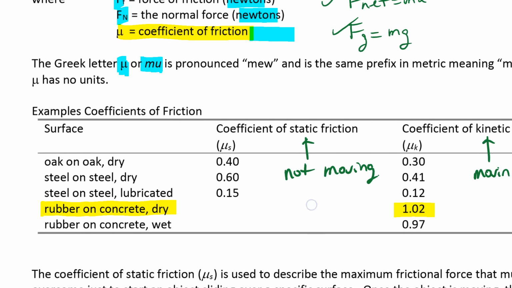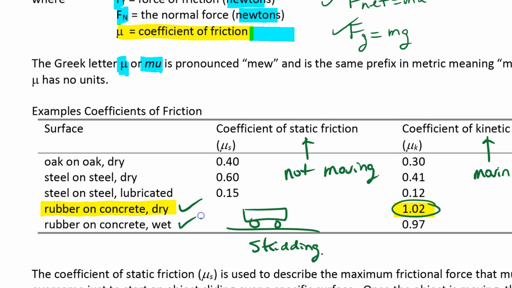So what would rubber on concrete be an example of? Well, if I had a car that you would lock the brakes on, right? So it's skidding. And if it is on dry concrete, then look how big that coefficient is compared to some of the other ones. It really does a good job of supplying a lot of friction. So we are able to slow down our cars rather quickly. If it's rubber on wet concrete, you're going to find that there will not be quite as large a coefficient of kinetic friction. Thus, we won't be able to slow down quite as quickly if the concrete is wet using our car.